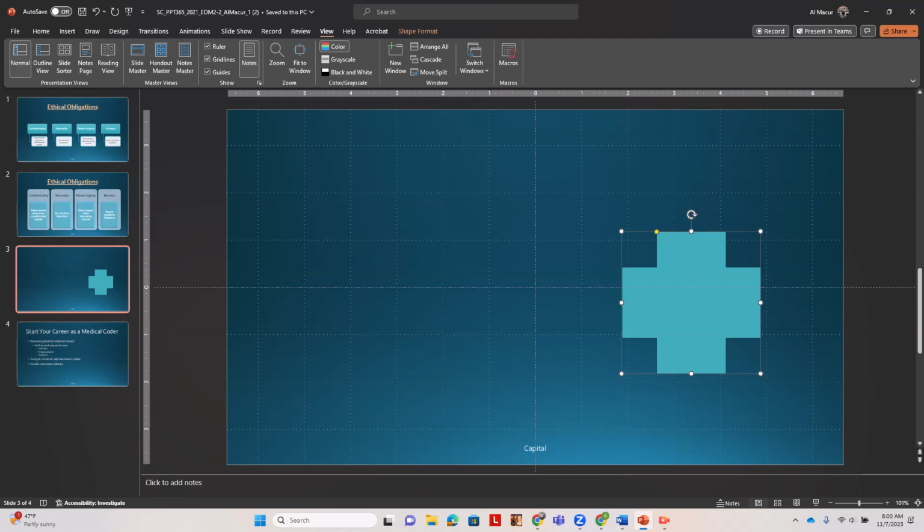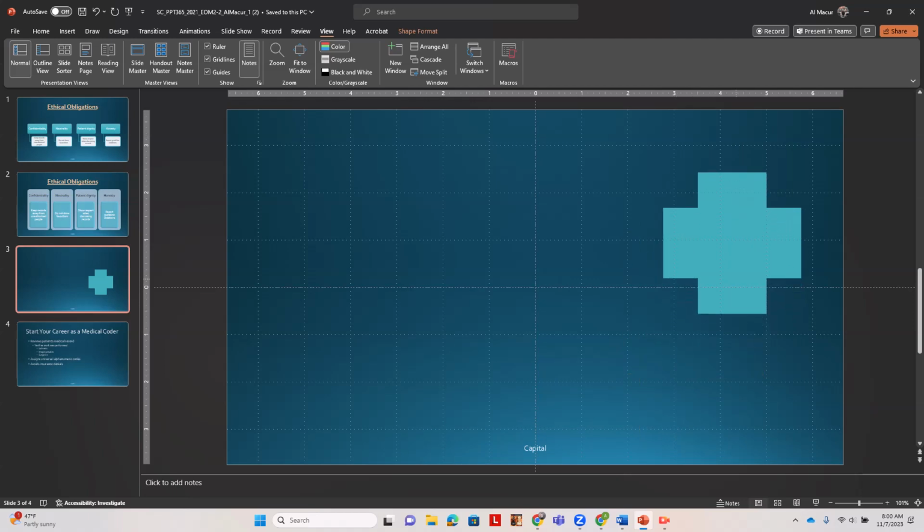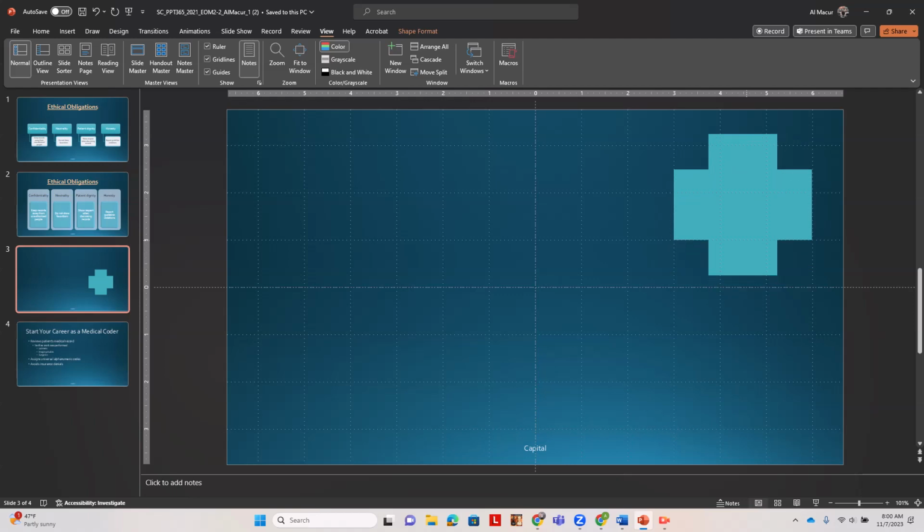I'm going to view my grid lines as well. So it wants the right edge of our picture at 6 and the bottom edge at 0. So having our grid lines and guides helps us a lot here. And it goes right here.